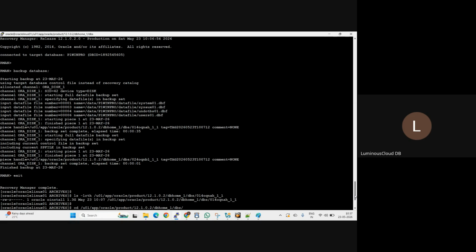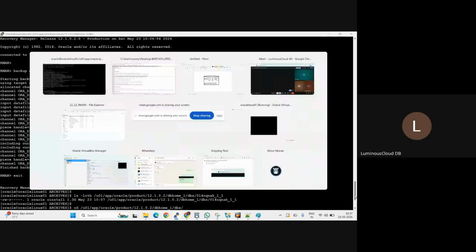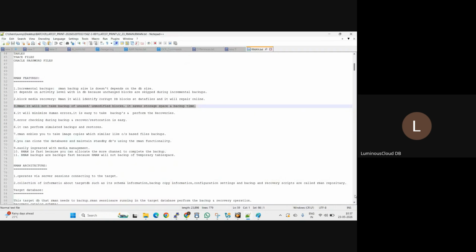No, I did not mention anything. Just I connected to RMAN and I just gave backup database. That's it. The backup happened without any issues. Good. So human errors it will minimize, and it is easy to take backups and easy to perform the recoveries.